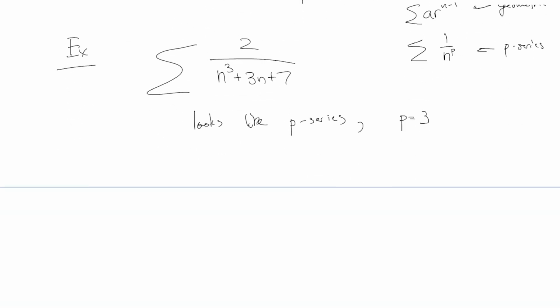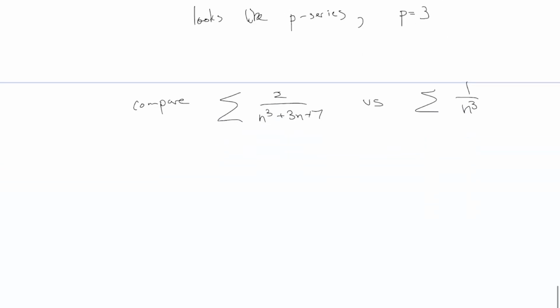So my comparison will be the sum of this weird thing that I have to begin with versus the sum of 1 over n cubed, all right? And I'm going to try to compare them using inequalities. And this is the hard part. Once you have the idea of how you want to make your comparison, you have to actually play some simple tricks with inequalities. And this, if you're not used to it, can be a little strange. But here go some simple tricks using inequalities.